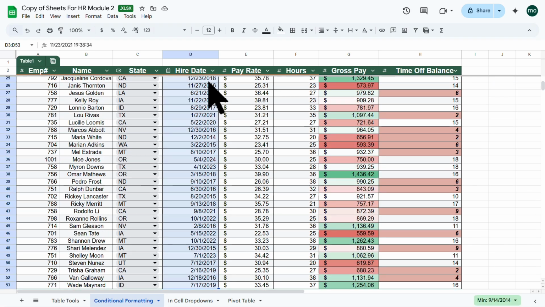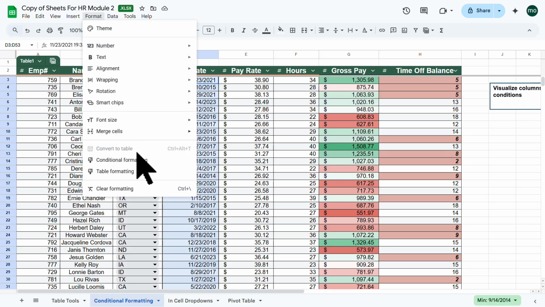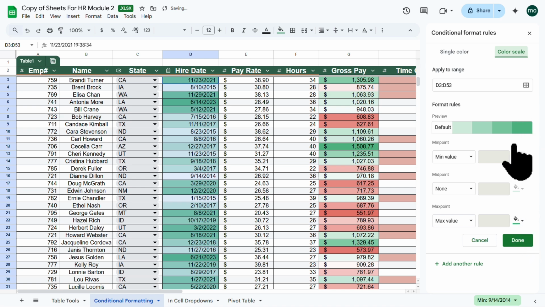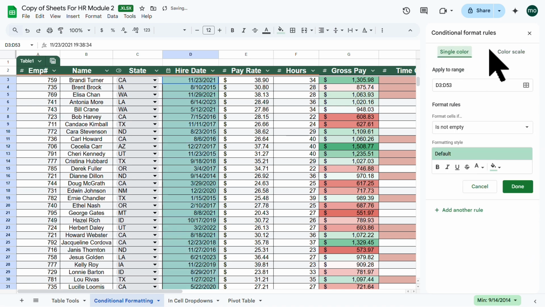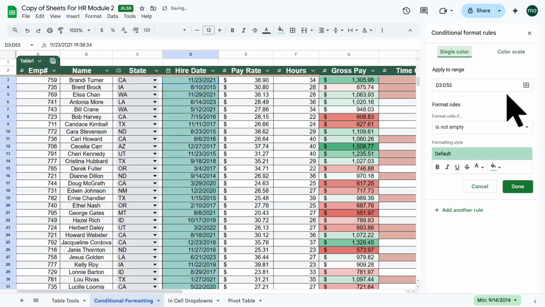Well, let's see if I have any here for dates. I'll select my date column and click on the Format tab. I'll use conditional formatting. Okay, don't really want that. I'll go for a single color.